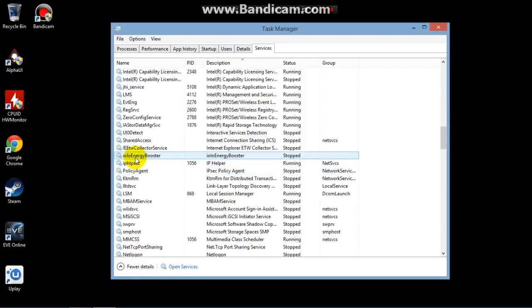Now this is a program that runs specifically in console mode on the Alienware Alpha that you can go check on the website. But it's just some stupid process stopper that runs in the background. Any program that you get for your computer that speeds up your computer is a dumb program. Don't use it. Do not use it. It is the dumbest thing ever. So what you want to do is right click, stop, IOLO Energy Booster. You don't need it running in the background.